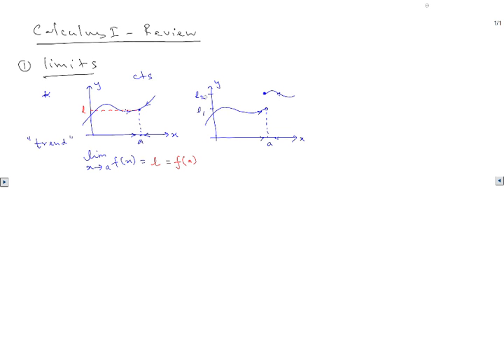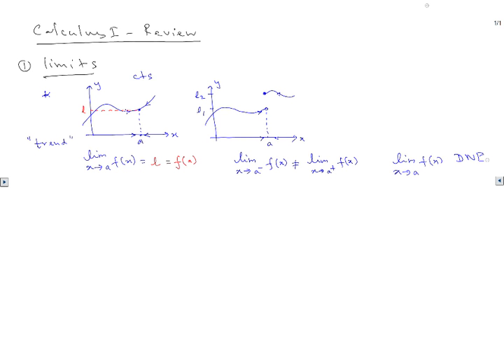Now the problem is which one you are going to pick. For example, in this case, the limit when x goes to a from the left, that's why I put a minus sign, of f(x) is not equal to the limit when x goes to a from the right. You can see these two values are different. It is L1 and L2. They are not the same. So in this case we say the limit when x goes to a of f(x) does not exist. Right, the limit does not exist.